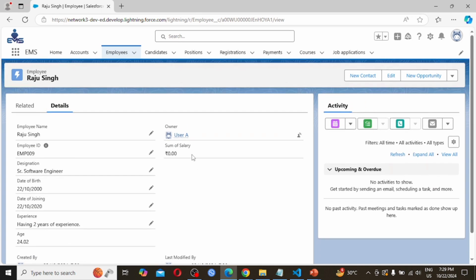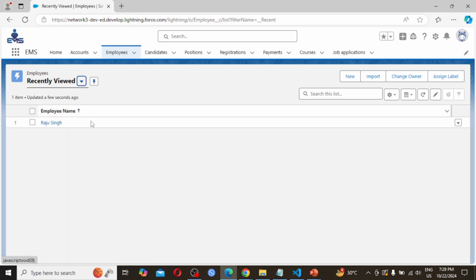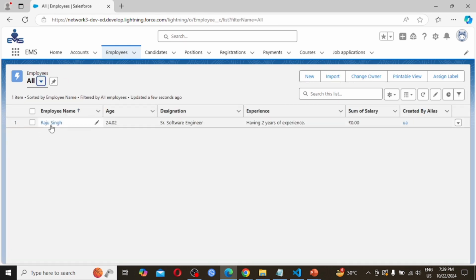Next, if I click on employee, here we are able to see only one record. As user A is the owner of the record, he is able to see this record. Also there are some more records, but he is not able to see them because on the employee object OWD is private.